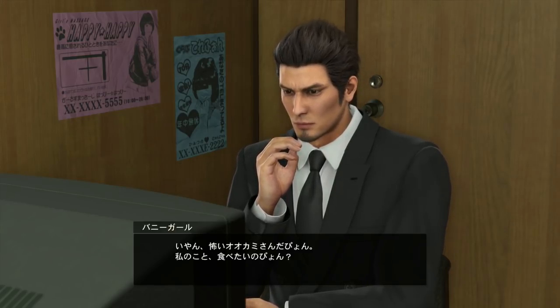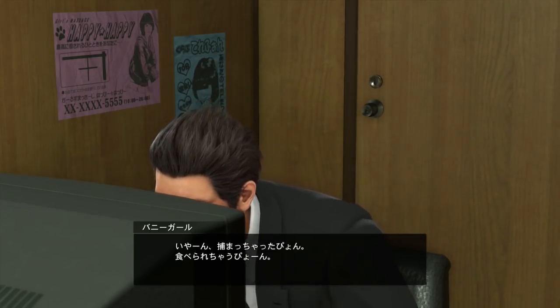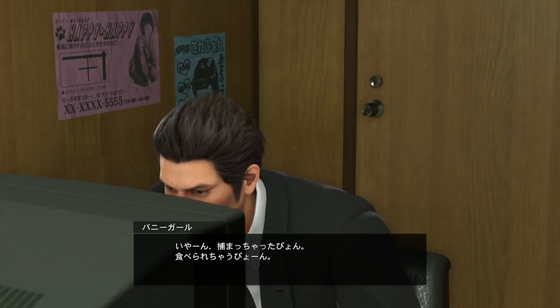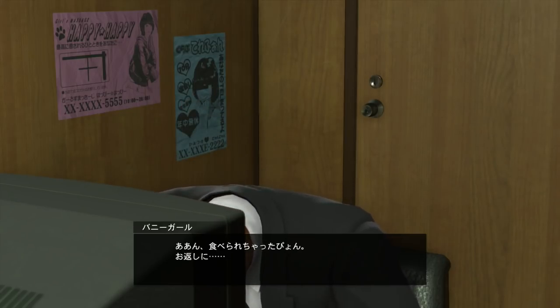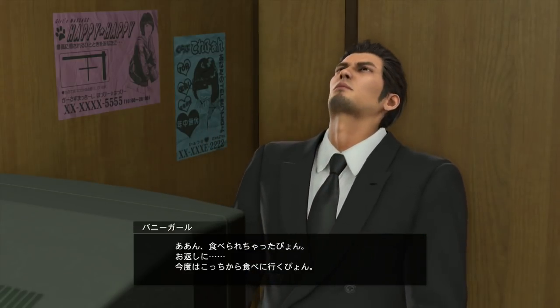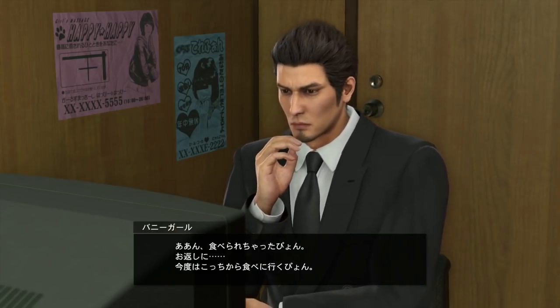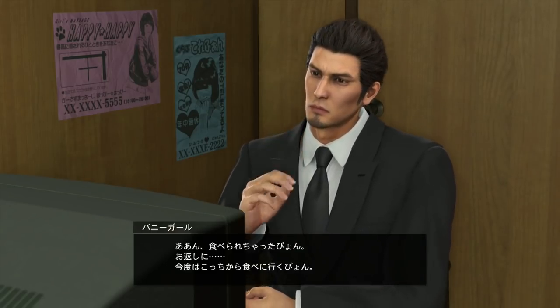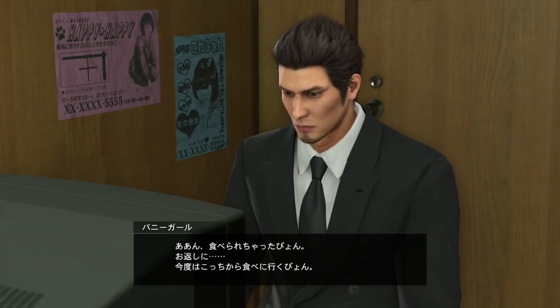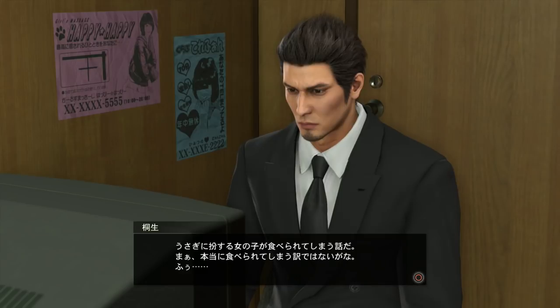Oh, Kiryu, so you're this kind of guy. The speaker is called Bunny Girl. Did you hear that? The noises that Kiryu's making, man. Insert FBI meme here. FBI, open up! Boom!